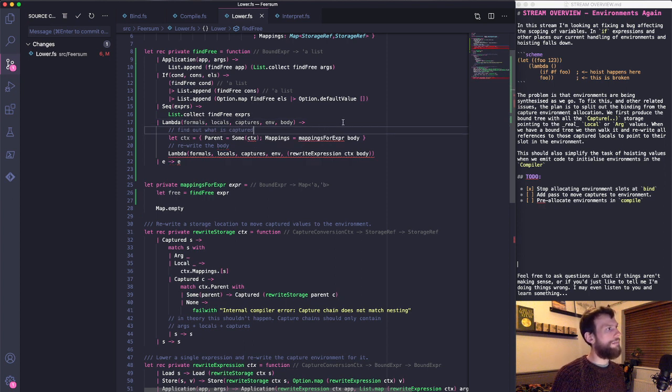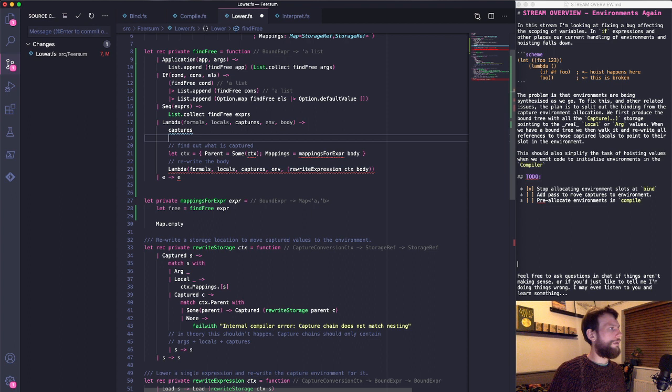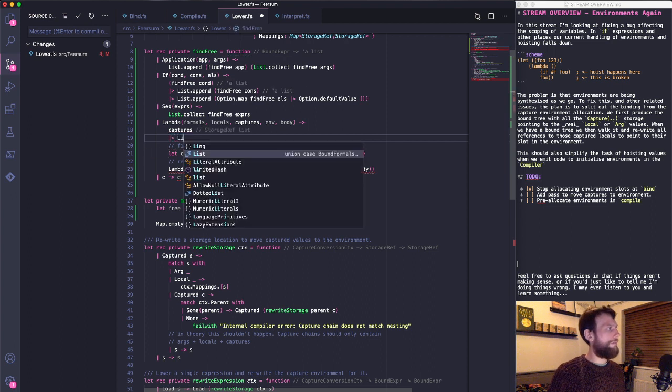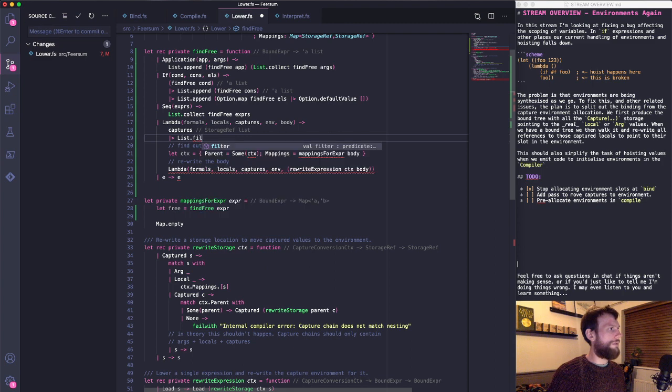For a lambda, this is where we actually need to do something. We want to say that the free variables is captures where filter.